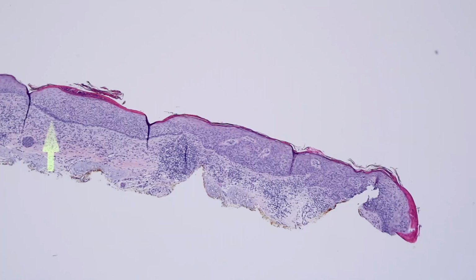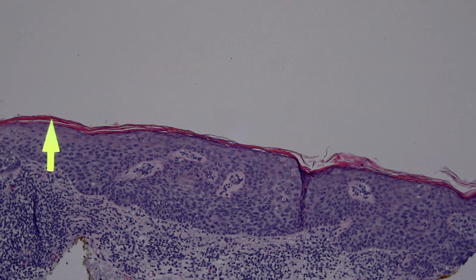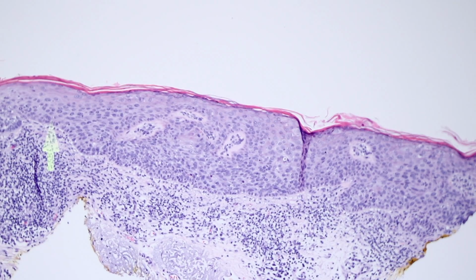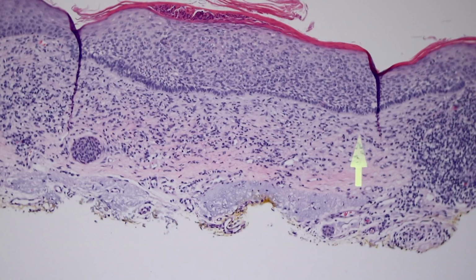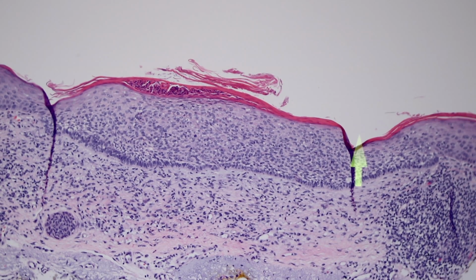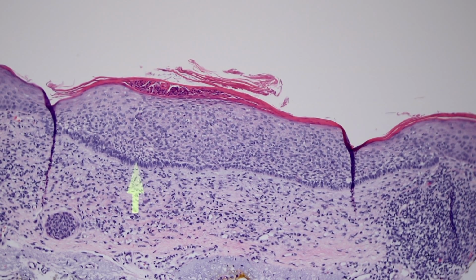Now this is kind of an interesting one because it gives us a chance to look at two other lesions that sometimes can get confused. This is squamous in situ with full thickness atypia, but there you can see there's atypia and a little bit of pagetoid spread here and there. But then right next door, this is not squamous in situ. This is a superficial basal cell carcinoma. I think the nice basal palisading can be helpful, but sometimes that basal palisading can get confused with an eyeliner sign. And also I've seen times where really early superficial basal cell carcinomas can look kind of like actinic keratosis.